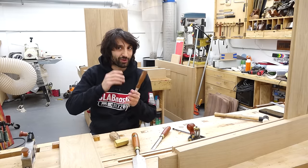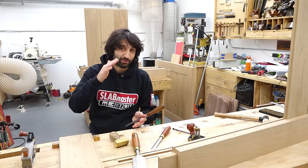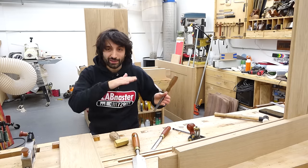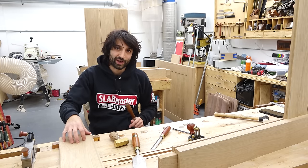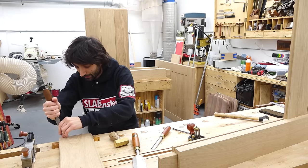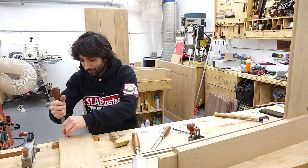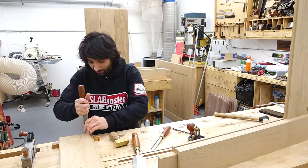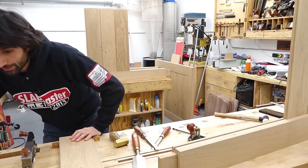So if you have a piece of 10 quarter, you can very easily resaw that, get 2 pieces of book match 4 quarter out of that. You can do either book match, you can do sequential match, whatever you want. You can rotate the whole piece in the thickness and cut the thing at a bias and adjust your growth rings to get the grain orientation you actually want, because you have that thickness. Or you can get thicker stuff. If you want leg stock, you can get leg stock. If you want leg stock with book match rail stock right next to it, you can do that too. There's so much you can do, because you, as a furniture maker, as a woodworker, get to decide how that tree is actually cut.